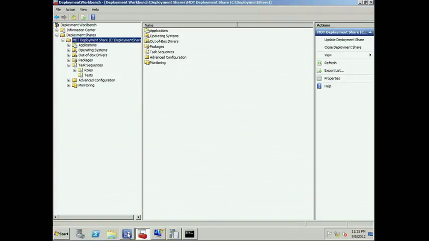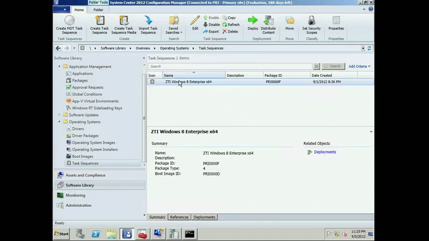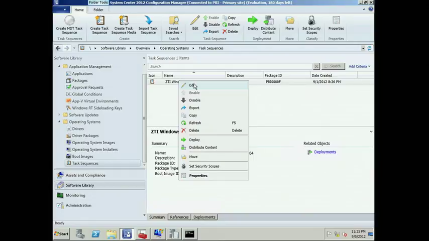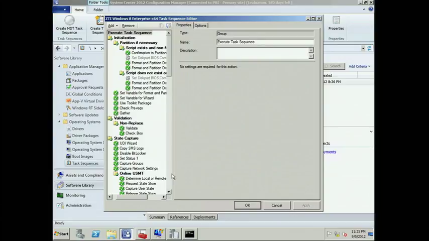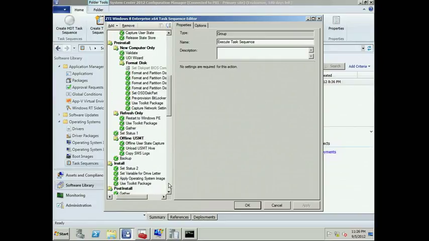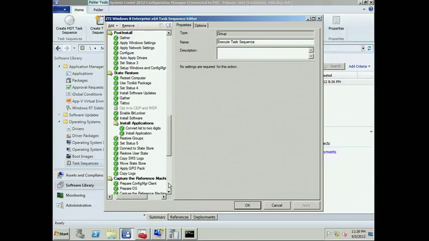But the interesting thing is, if you go into Config Manager and you edit a task sequence and you find the step in the Config Manager task sequence to join a domain, which is the apply network settings step, which is right here.